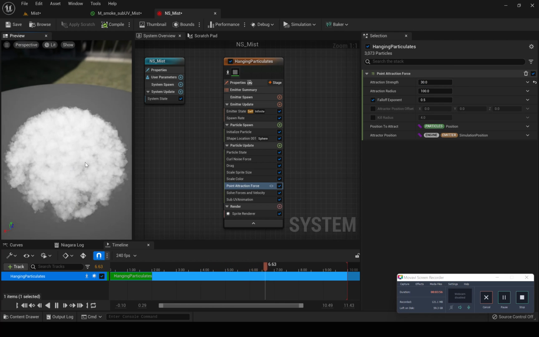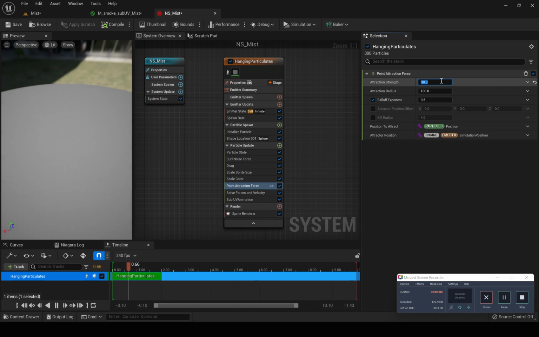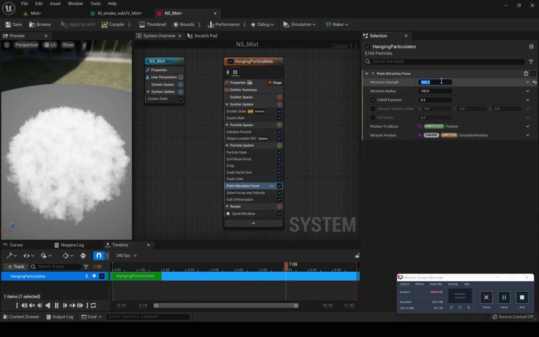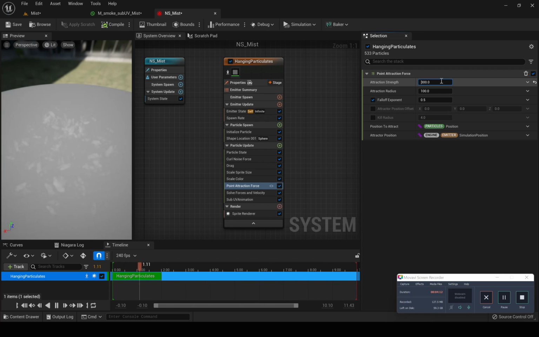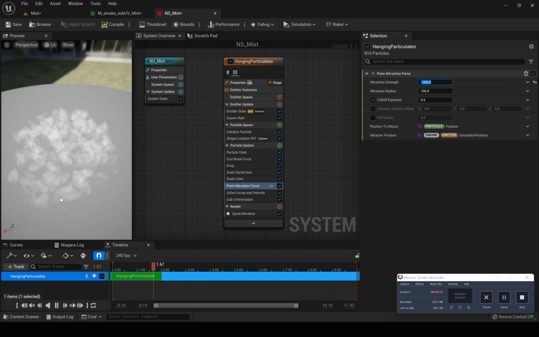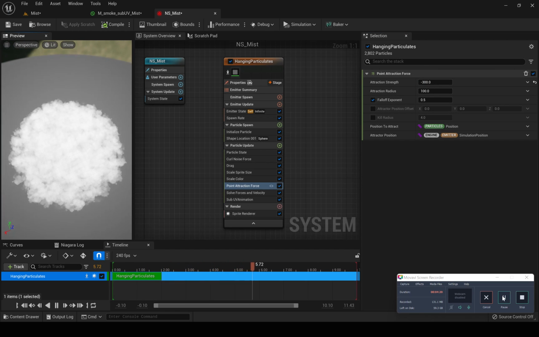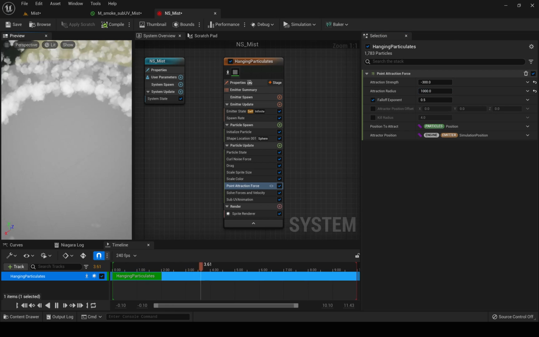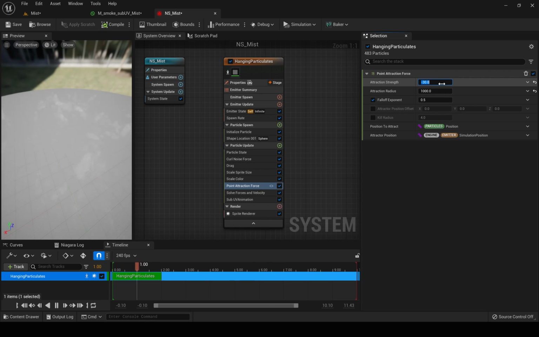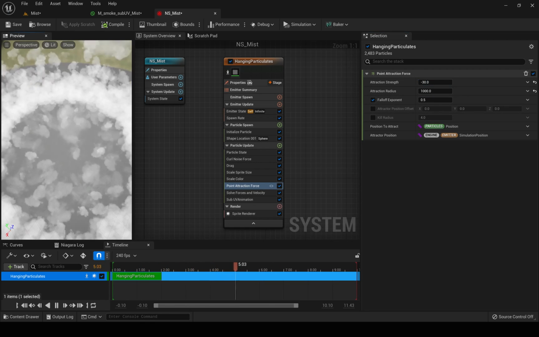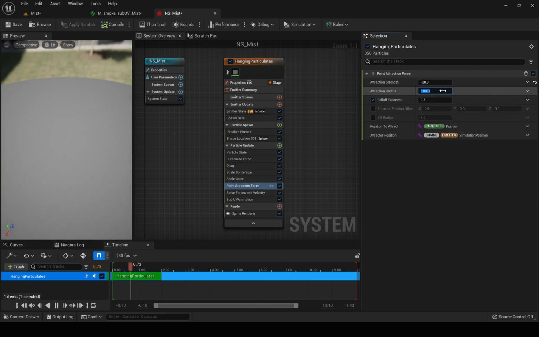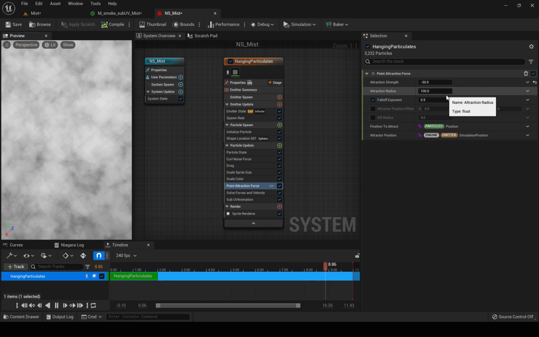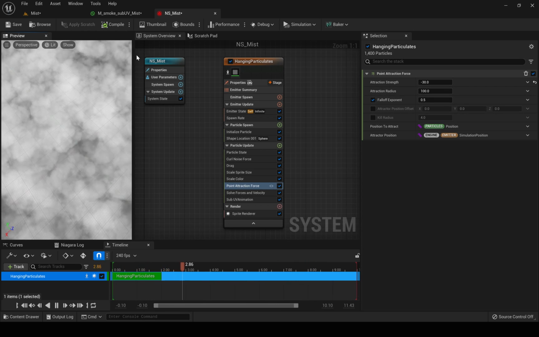Do I see anything? No. 300. No. Oh wait, what if I make this minus? Nothing happens. Let's try increasing this radius. Oh yeah, now you can see it's working. So let's try something like 30. Yes, it is working, but we don't really need this much, it has to be subtle. So I think if I keep the radius at 100, that should be enough to represent an area that represents the player character.